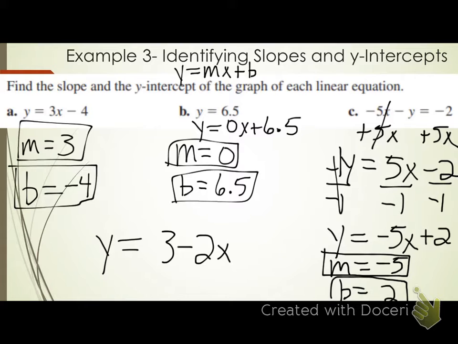is that in slope-intercept form? Yes, it is. It's just kind of flipped around, right? What would my slope be there? Negative 2. The slope's multiplied by x, right? It's kind of tricky. It's negative 2 because it's multiplied by x. What's my y-intercept? 3, because that's my constant. Questions on C? You okay with that?